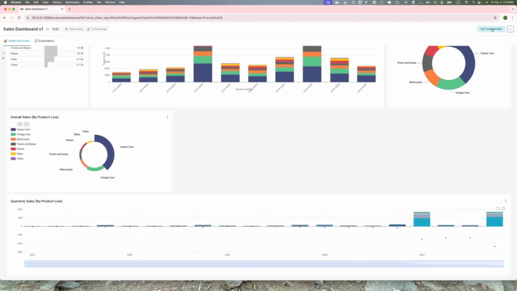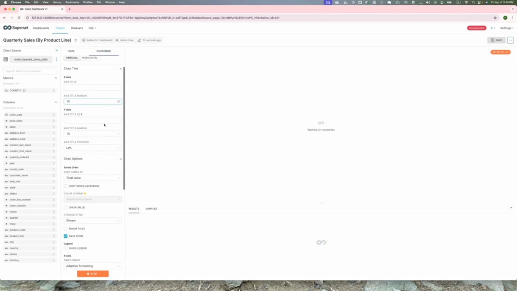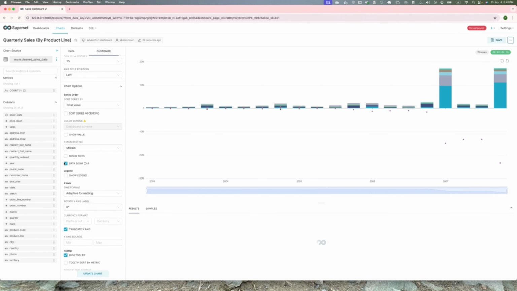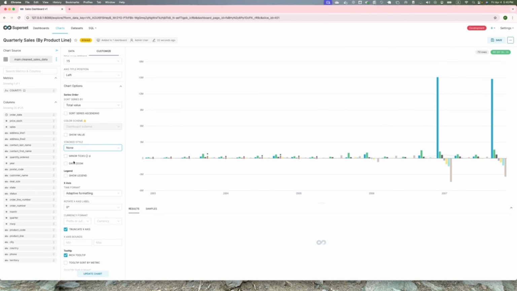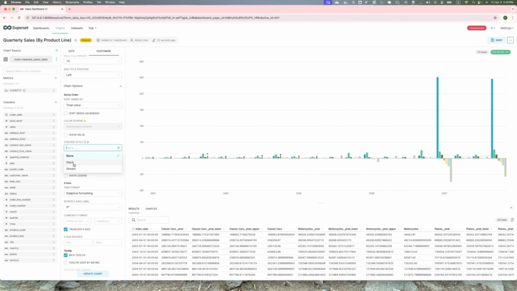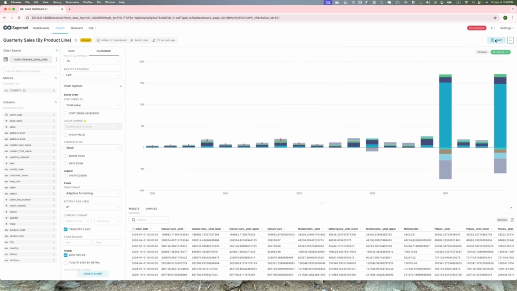So let's hold on a second. Let's change this a little bit. So if I go to customization and I disable zoom and none or stack. Right. Okay. Update. Save.